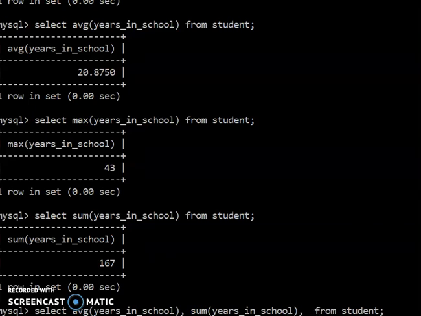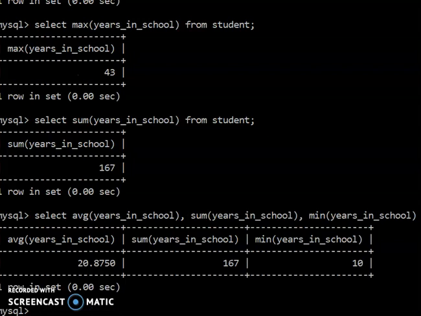You can also say minimum in brackets, years in school. In this case, you want all these things to appear in just one table. So it is permissible for you to put all those things in the table, okay?